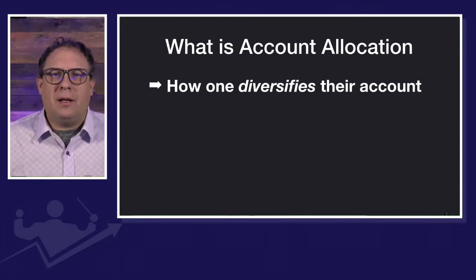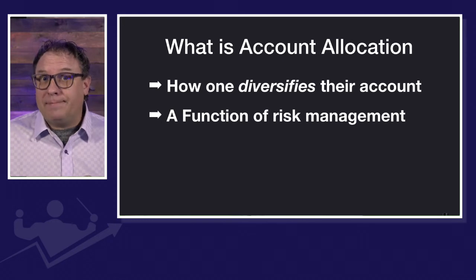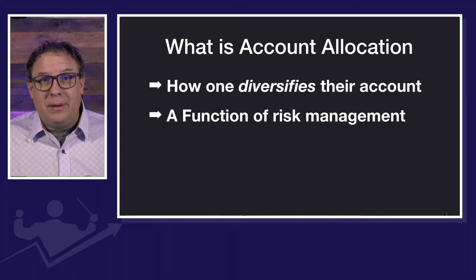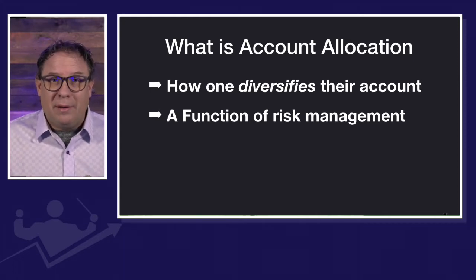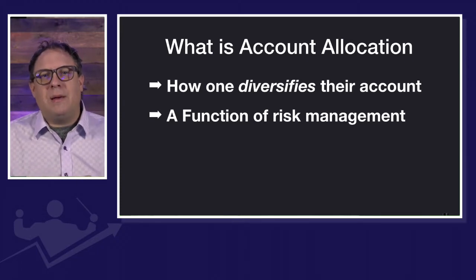And the reason we do allocation is as a function of risk management. You've heard it said probably you don't want to put all your eggs in one basket. Put all your eggs in one basket, what happens? Well, you might be fine, or maybe the basket gets a hole in the bottom of it and all the eggs fall out and they go splat. So, all your eggs in one basket's maybe not a great idea.